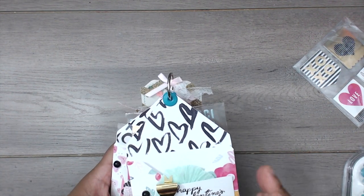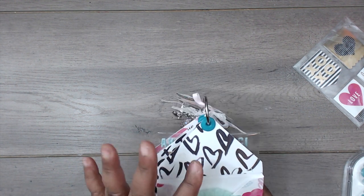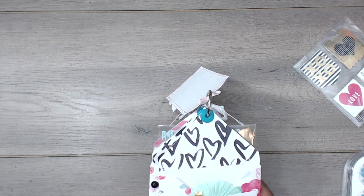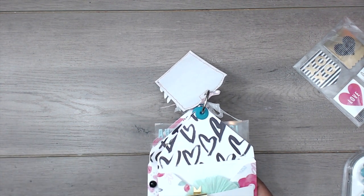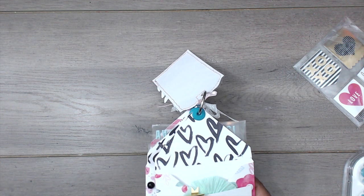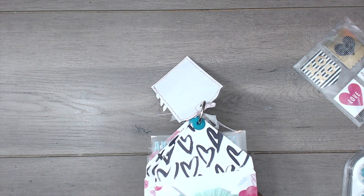If you don't have that, that's fine. The recipient then will have to just punch a hole and put an eyelet, but at least maybe punch a hole and put a hole reinforcer there if you have that. I don't know what you guys have as newbies. Sometimes you're fresh and new, you don't have anything, so I don't want to put too many requirements. Not everybody has a Crocodile. Not all the newbies have eyelets.